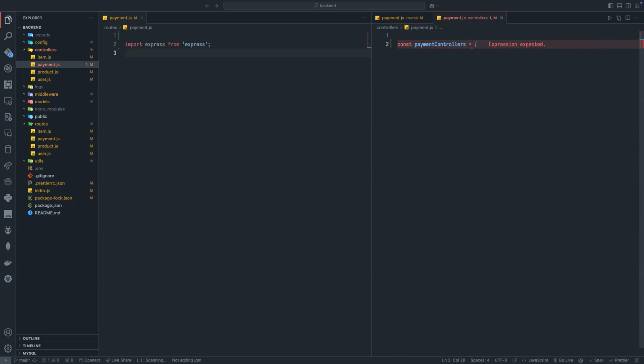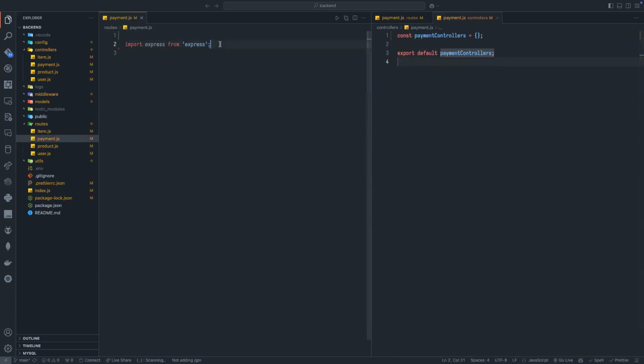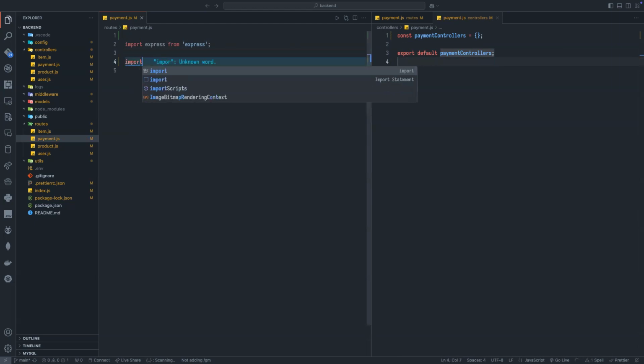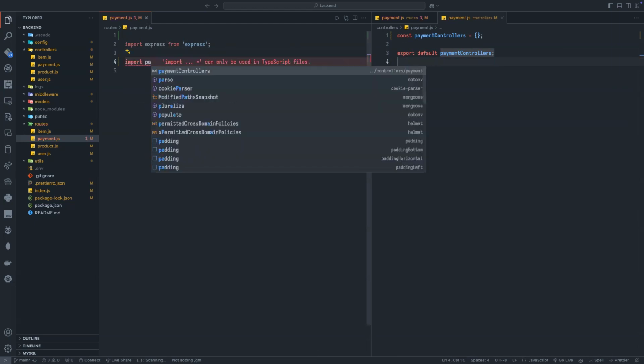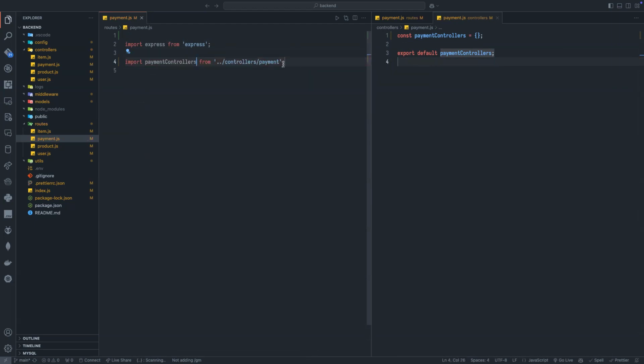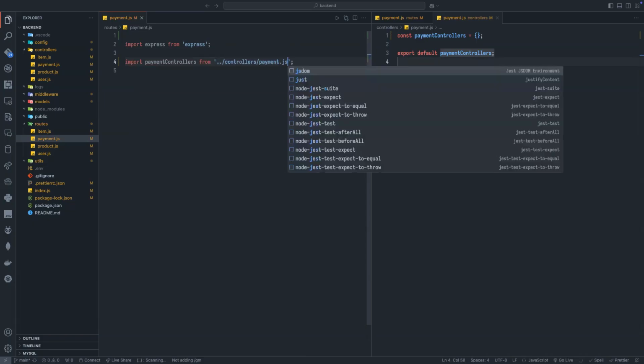Which will be an object. Of course, I need to import some stuff and work on the logic. But for now, I mean, just the structure and just fine. So yeah, that's it. And now here I need to import this one. So I can just say import. It's payment controller. And don't forget to add .js.